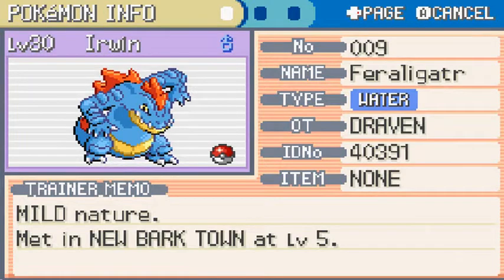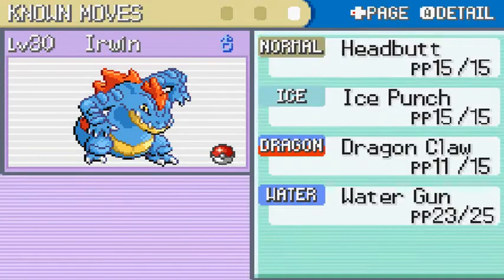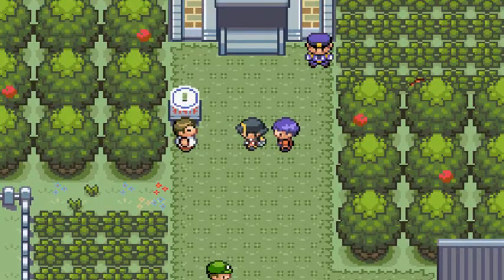And let's go ahead and check this Pokemon out before we get challenged again. And here we have Feraligatr, the water-type Pokemon. Still has Torrent, and its biggest stat is its attack. It's very physical. And, well, it has a nice move pool right now, so that's pretty awesome. Let's go ahead and battle this guy now.